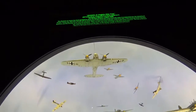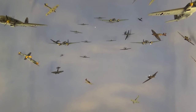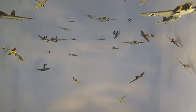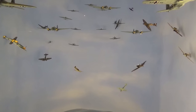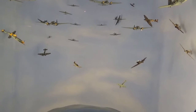The Battle of Britain. August 1940. The German Air Force has been pledged to drive the British Royal Air Force from the skies in preparation for invasion of Britain. Every day, German aircraft set out from bases in France to bomb Britain. There they are. And every day, a few hundred pilots fly their Spitfires and Hurricanes and stop the bombers. They are the only ones standing in the path. The fate of Britain lies with a few brave young men.